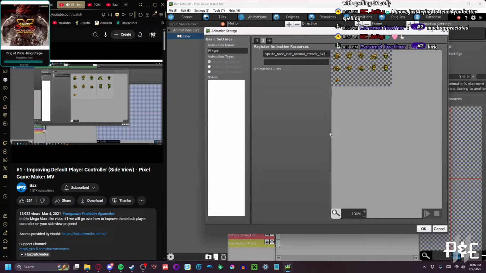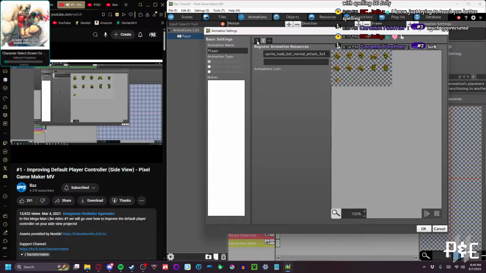Now this is why the positioning is also important, because we need the walking sprites exactly where the walking barrel out sprites are, and the same with the jump and the idle. And you would do this for every animation you had.